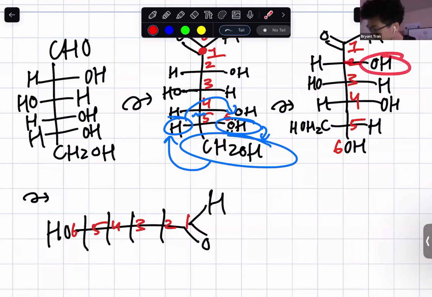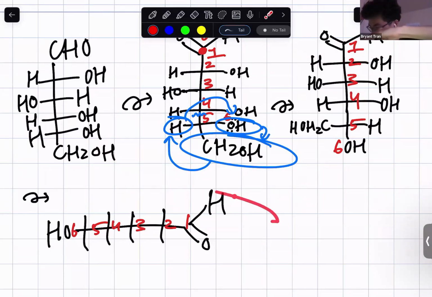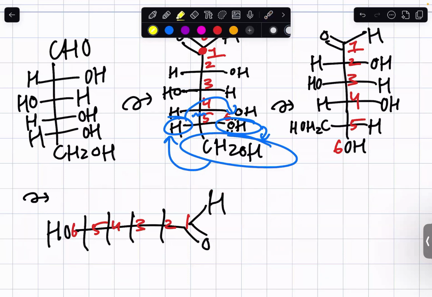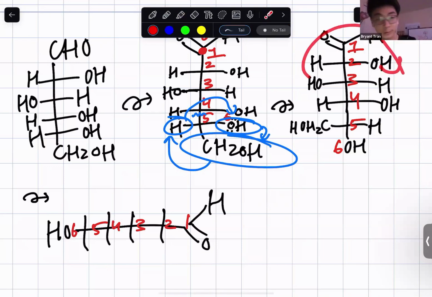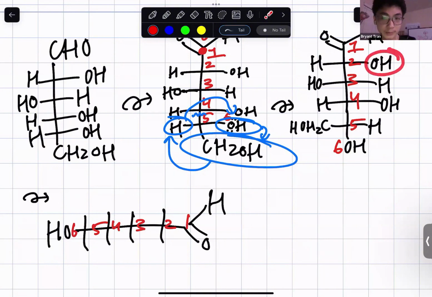You're tilting. So from it being straight up and vertical, you're tilting right. Yes, we're tilting right to make it horizontal. Like this whole thing is gonna be horizontal. Do we always tilt right then? Yes, always tilt it to the right when you're closing the ring. Do not tilt to the left. If you tilt to the left, then your alcohol on carbon 2 would go up, right? Like if you make it go to the left, counterclockwise.